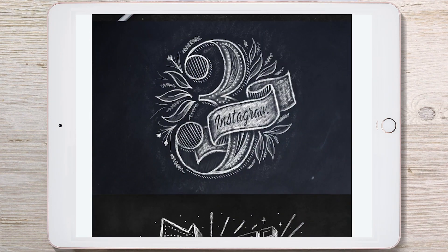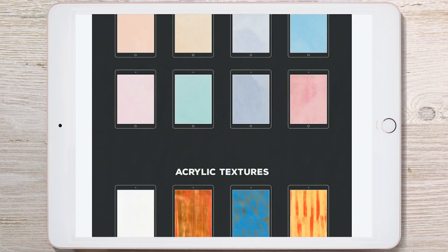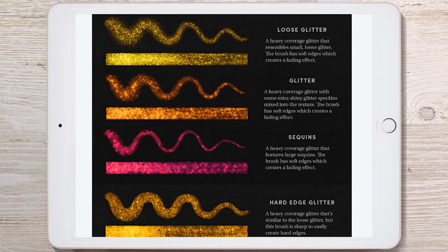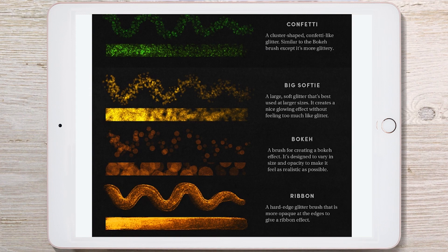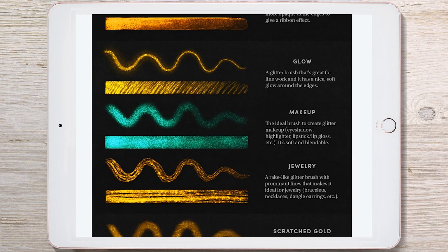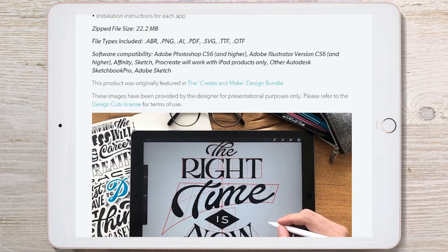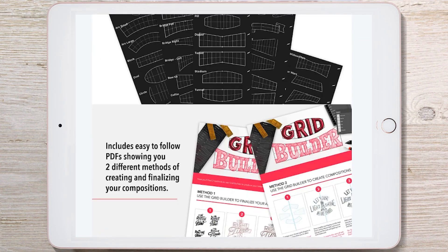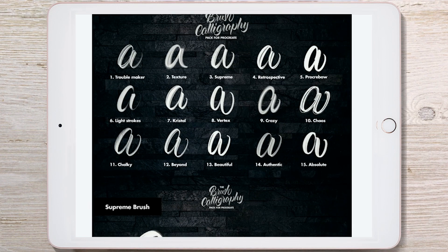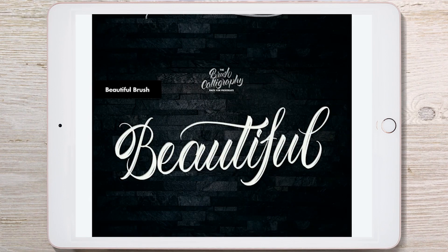Since they are digital products, you can use them for a lifetime. Unlike a brush pen which eventually runs out of ink, these design elements can be used an unlimited number of times in your projects, and you can make adjustments to use them in countless combinations. They've all been created by designers to make it super easy to use, so you can save time, have tons of options, and quickly make your work look more impressive. Just look below this video to get instant access to the elements so you can start adding dimension, texture, and that special final touch just like the pros.